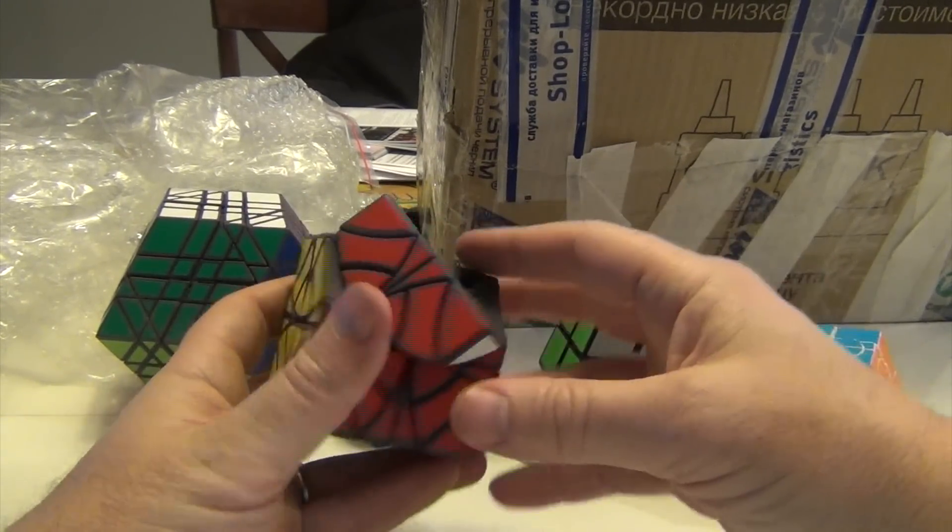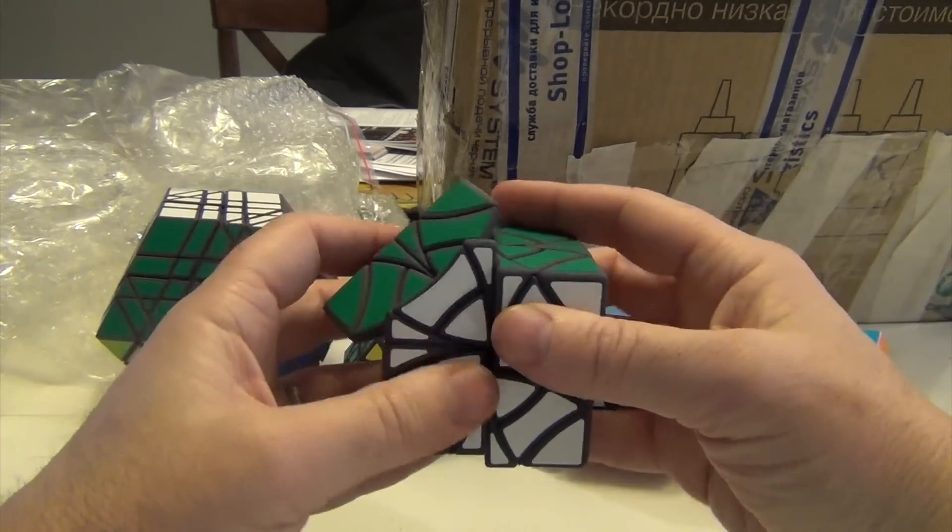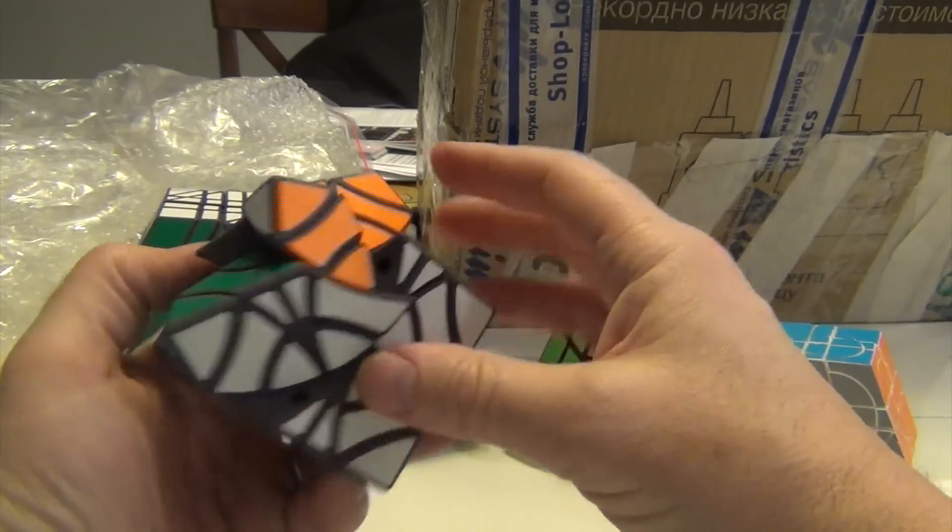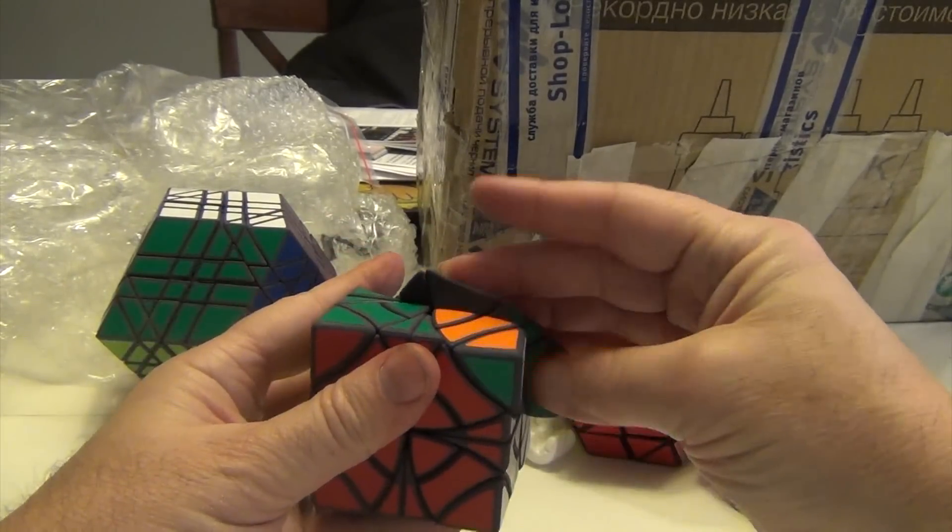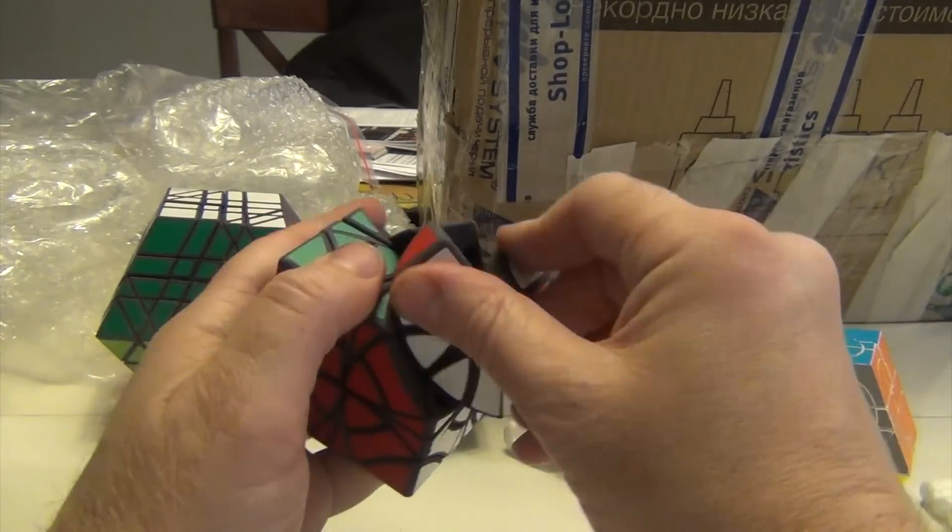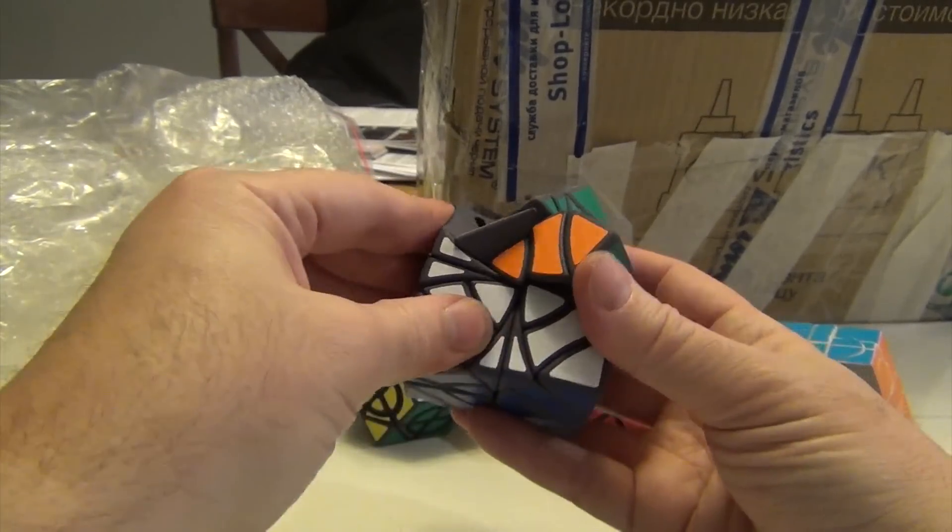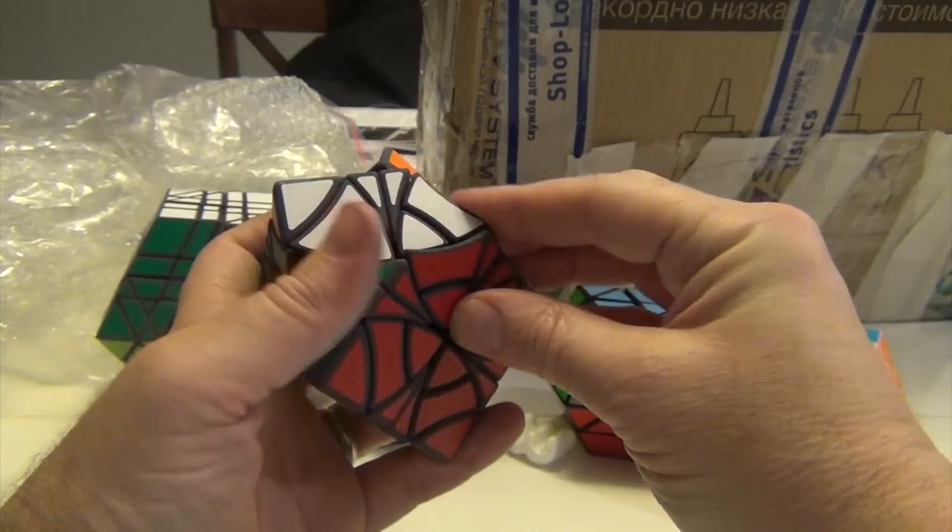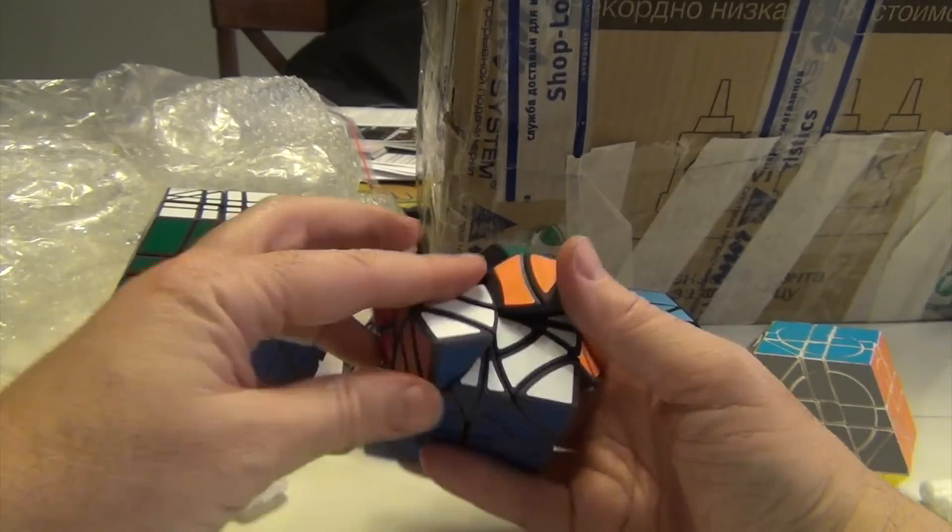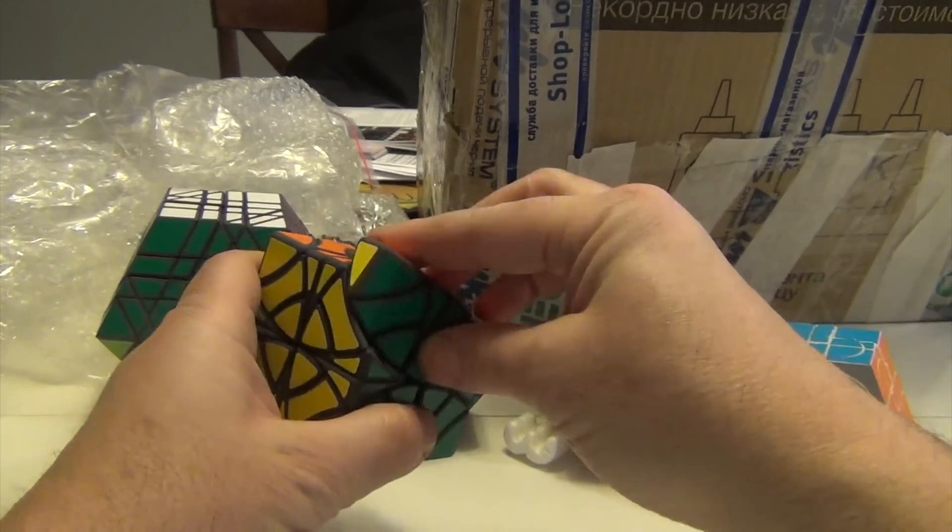Now, let's see. Wow. I've got to be careful about some of the movements, I think. But now let's turn this over here. Okay. Now, what makes what would make this a curvy copter plus is if I turn this here, I can do extra moves. Yeah, I do believe that if I can move this, then it's a curvy copter plus, which I think it is, which is yeah, well, I can do this. So basically it takes some of the jumbling out of it. So this is a combination of a curvy copter plus and a 2x2.